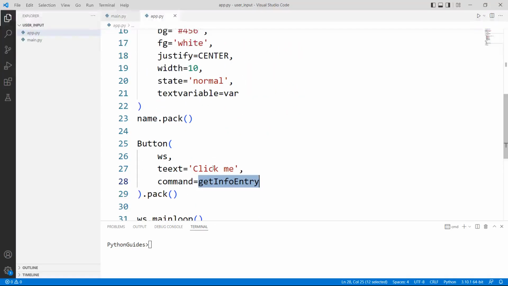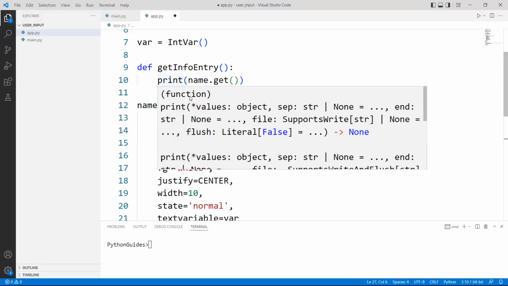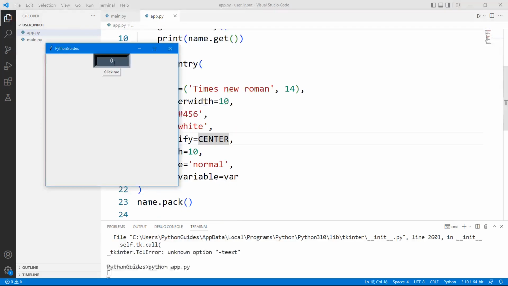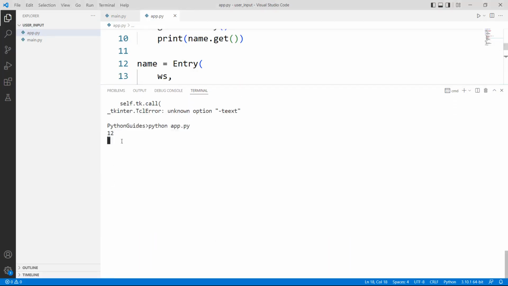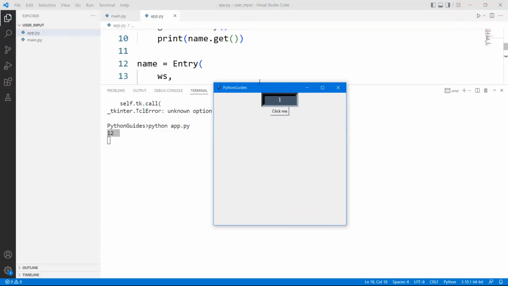So every time the button is clicked, this function will be triggered, which will display whatever text has been entered inside the entry widget. Now if I just type something, let's say 12, and I click over here, on the terminal you can see that 12 is printed. Let's change the value to 14. Now 14 has been printed.